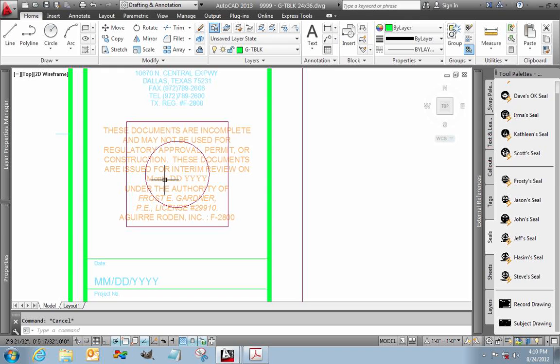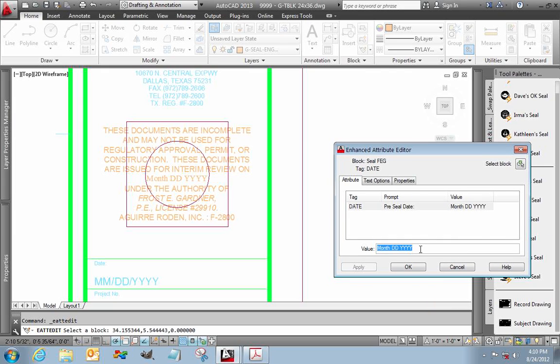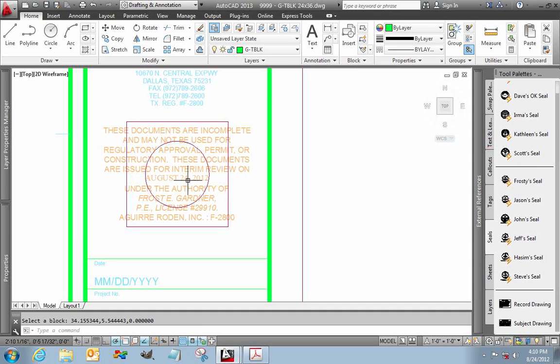You'll also notice that there's a place here for a date. I can just double click that, and there's my attribute editor, and now I can type in today's date. This is 24, and click apply. So there we go.